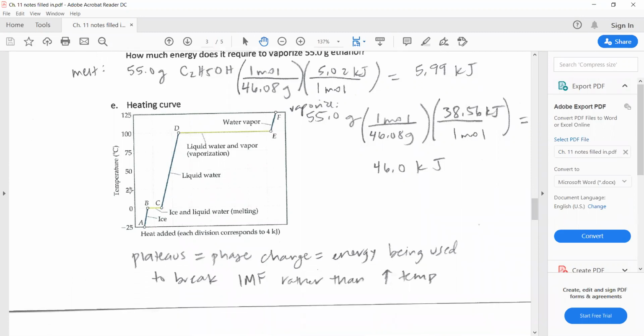Here's what's called a heating curve. And in a heating curve, you will notice that there are several different pieces of this curve where we have plateaus where the temperature is remaining constant for some given amount of time. Wherever there's a plateau, that means a phase change is occurring. Energy is being used to break intermolecular forces instead of increasing the temperature. So you can put in energy and it can increase temperature, or it can break intermolecular forces. So we always want to see that these plateaus are indicating a phase change. Down here it's melting, and up here it is vaporizing or boiling.